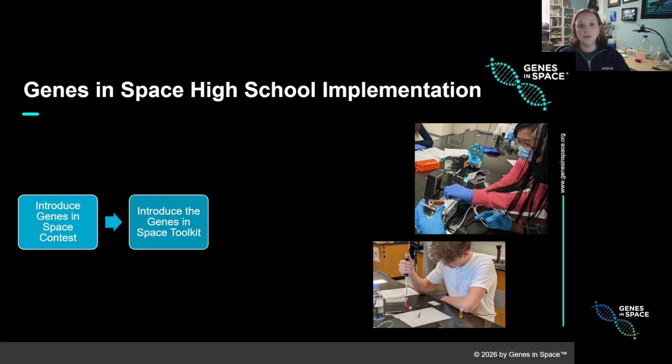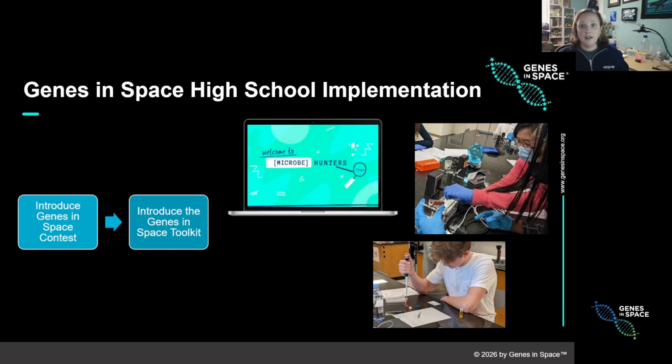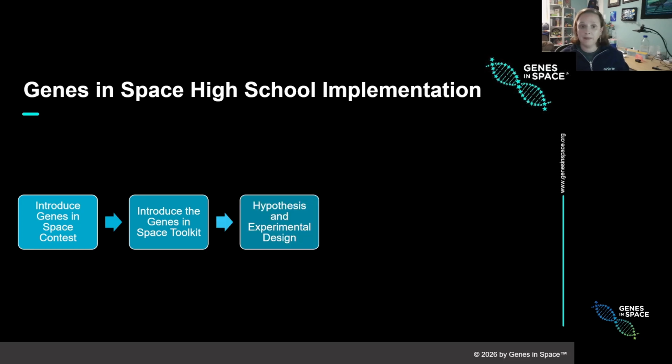Then I introduced students to the Genes in Space toolkit. There are a few ways that you can do this in your classroom. I used hands-on mini PCR learning labs, but access to hands-on equipment is not necessary for students to design their Genes in Space projects. One alternative is to use mini PCR digital labs to introduce students to the biotechnology concepts. The Micropunters Digital Lab is a free resource that guides students through identifying species through DNA testing.